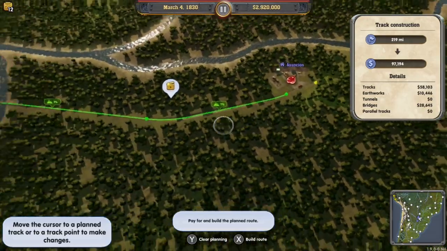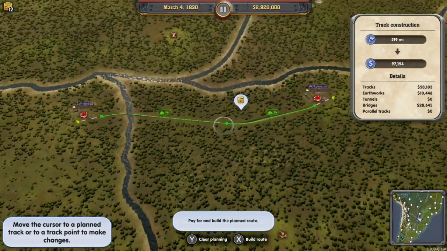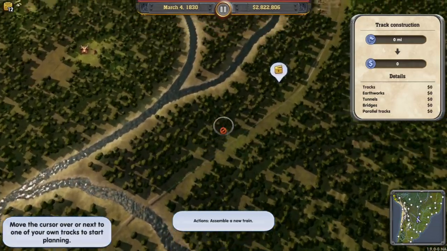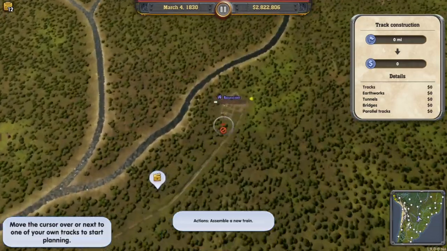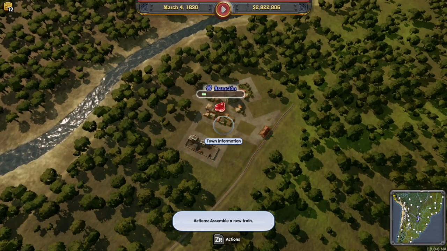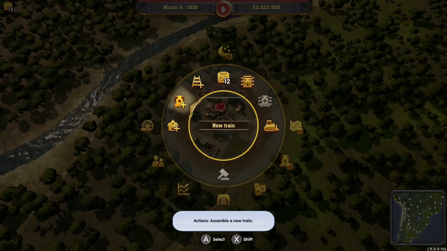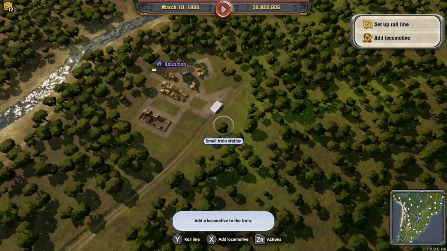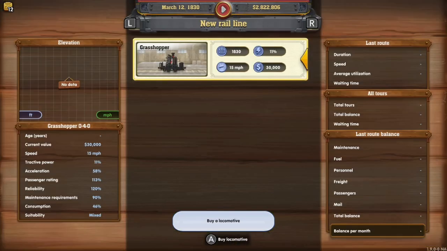Once I'm happy with that connection, I build the route, and now I have a train line. The next task is to actually link those cities up with trains. So I pull up the new train menu, and I add a locomotive. Now, at the moment, there's just the one train. As you go along, you research new trains.